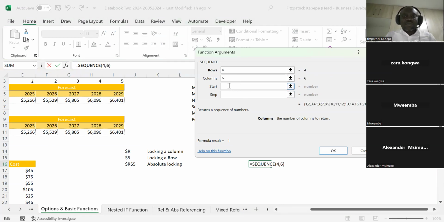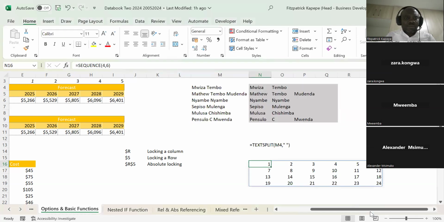If I don't show the start and the step here, it will assume the sequence will be 1, 2, 3, 4. So if I press OK, this will be the sequence, guys. It's magic.